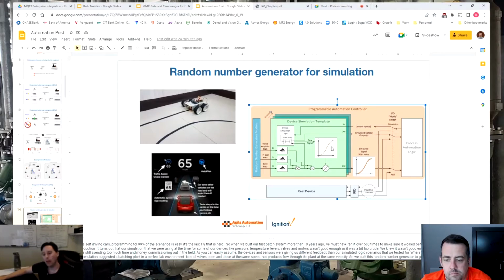So we need to add those types of variables into the production floor, into our internal development area, so we can find those bugs before we actually go out to commissioning. So again, does it solve a lot of problems? No, it only solves that one small 1% of scenarios. But is that 1% worth it? For our customers, it is. So we add it into our logic.